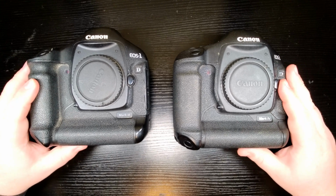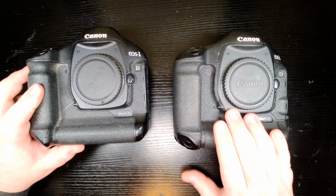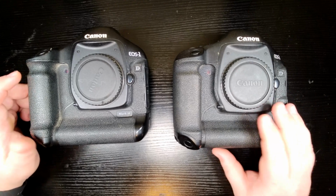They both have their 1.3 times crop sensor. You have your 10 megapixels on the 1D Mark III, 16 megapixels on the 1D Mark IV, and that does make a huge difference in the quality between these two cameras.